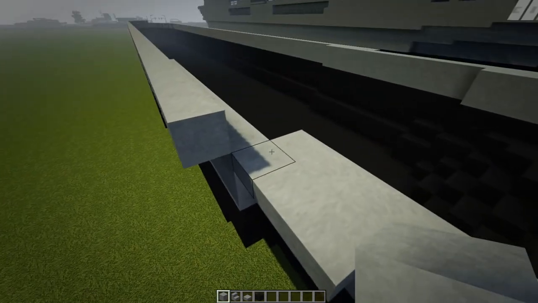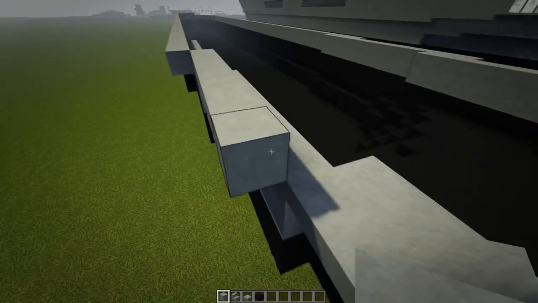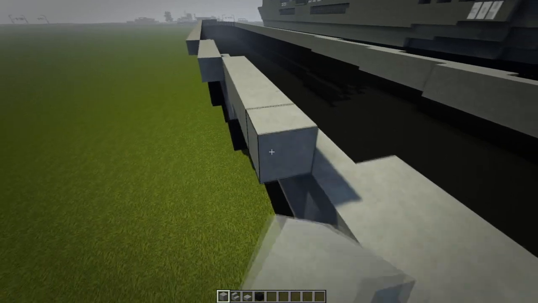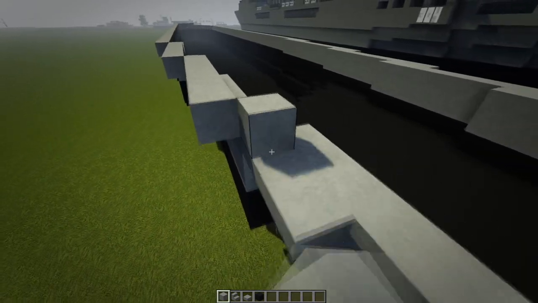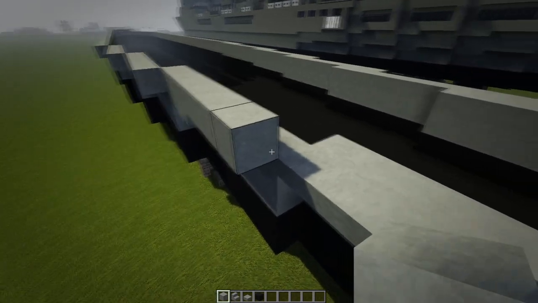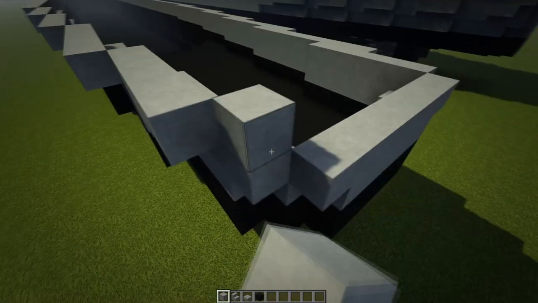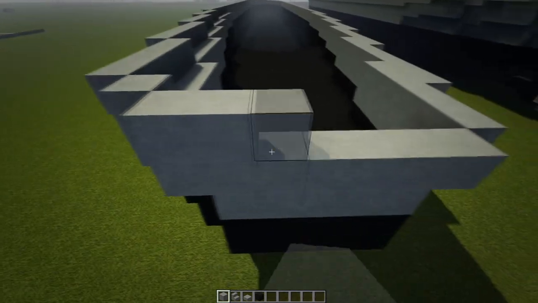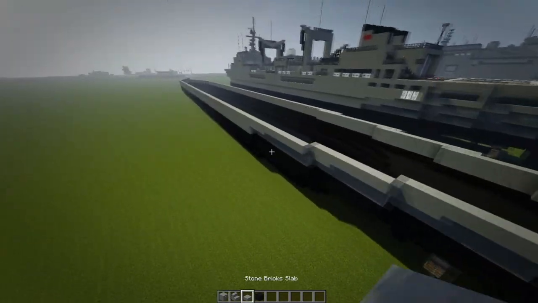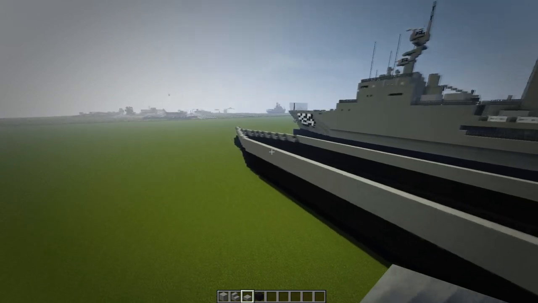We're going to go in. We're going to have an 8, 2, 4, 6, 8. Then we're going to have a 7, 2, 4, 6, 7. Another 7, 2, 4, 6, 7. And then we're going to have a 5, 2, 4, 5. And then a 1, and then a 4. Like that. So all we have left is 4 slabs and a staircase.